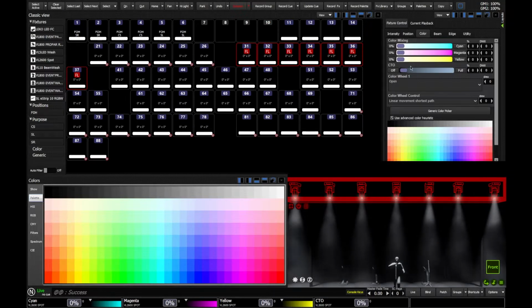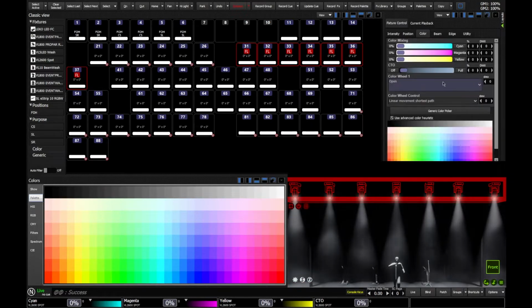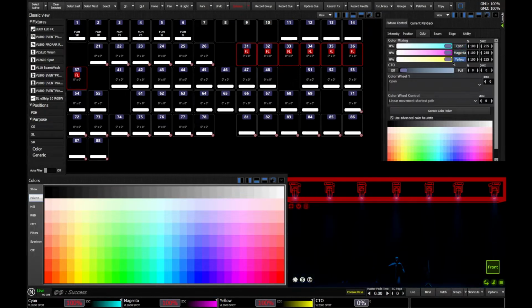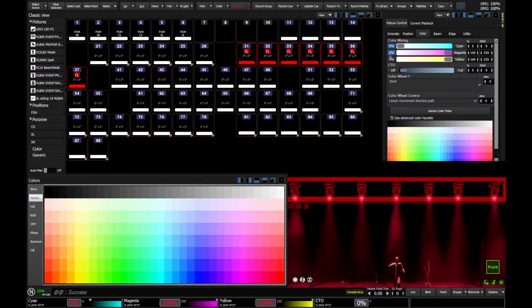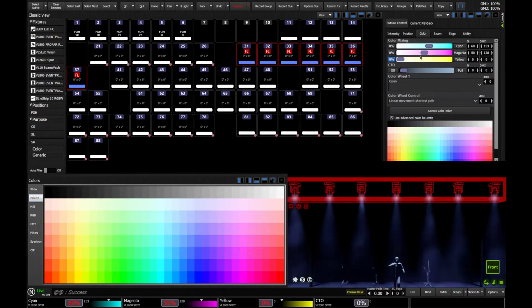In the case of these fixtures, they've got a colour wheel, so I do have a drop down there which allows me to use the colour wheel. But what we'll focus on for this is talking specifically about the colour mixing. So if I want to, I can put full cyan in, full magenta, full yellow, so I can end up with black because it's subtractive mixing. And you'll see that as I start to go in colour mix, I do get my colour preview displayed within the classic view.